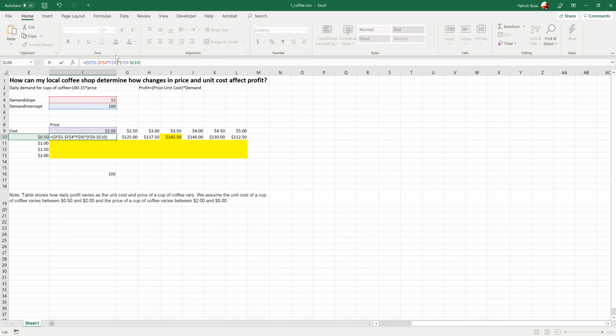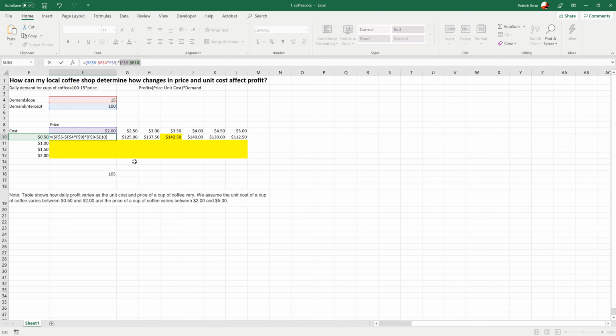We want it to multiply the end result of this formula by the end result or solution of this formula, right? So it's F5 minus F4, that is the demand minus demand slope, times the price. So as the price increases, this demand is going to go down. As it decreases, demand is going to go up. And then we subtract the actual price minus the cost, which is the profit. Okay, that's just the profit right there.